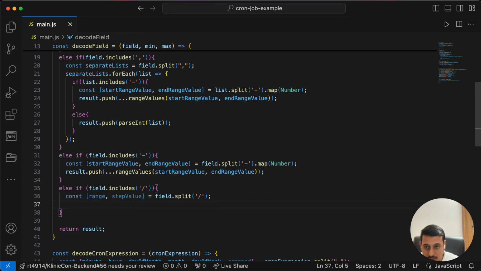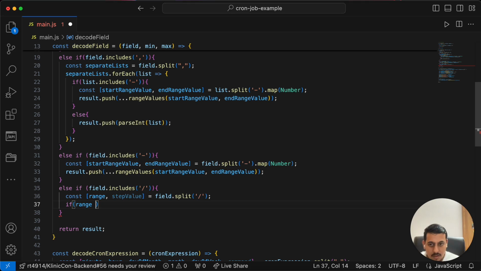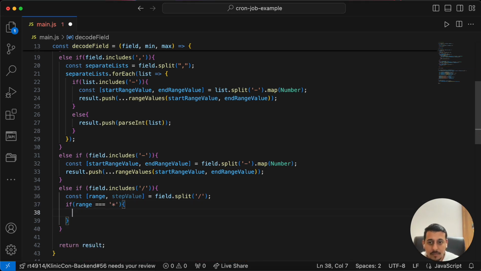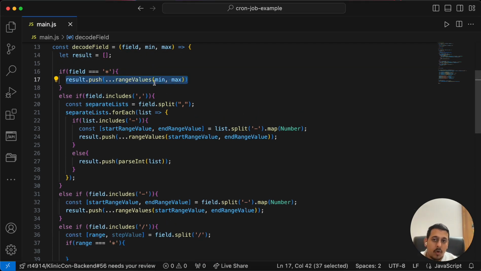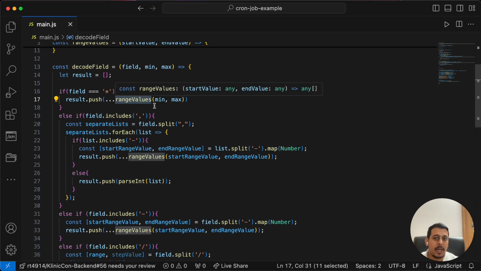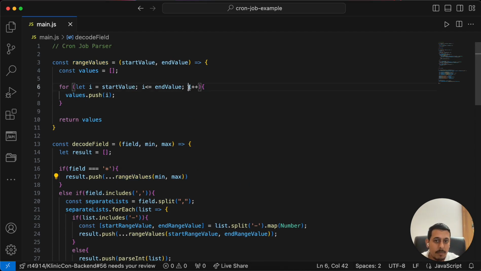So now this range can be anything. If range equals star, it's similar to this, but the only difference is earlier we were making increments. We were going from minimum to maximum by increasing one value here, plus plus, just incrementing one, one, one.